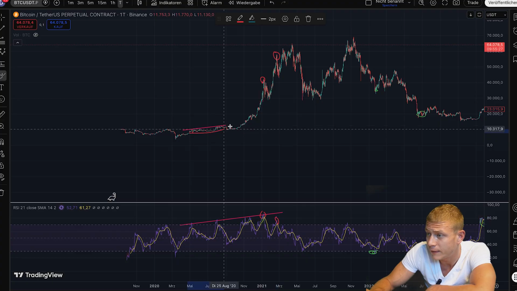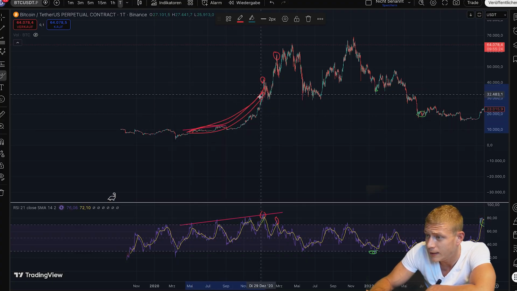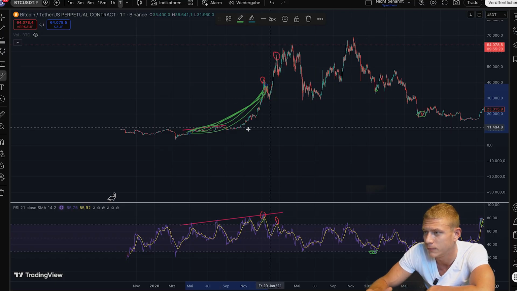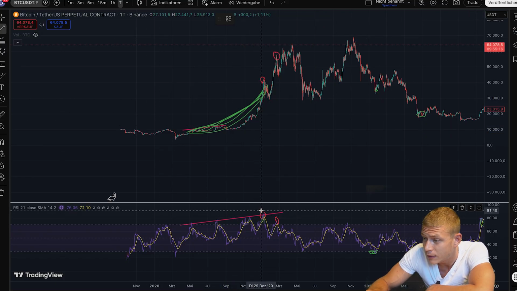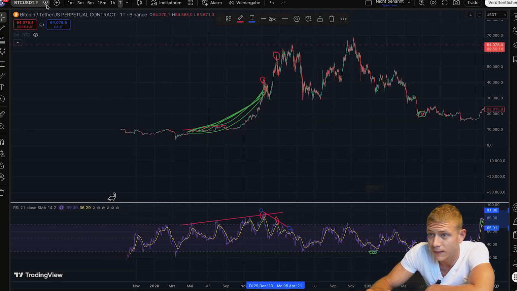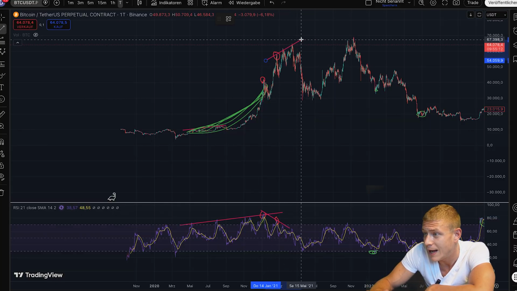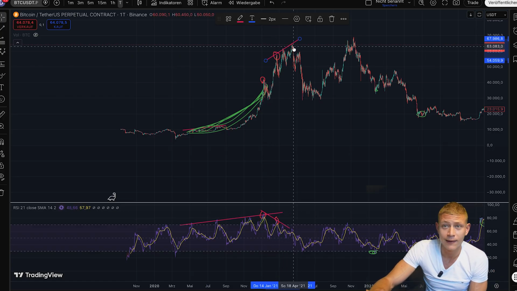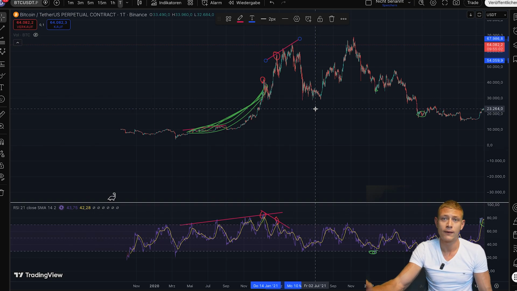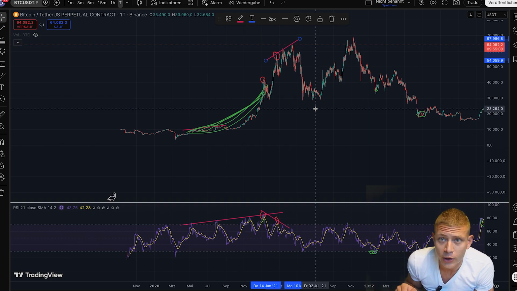Everything in between, you knew already it was going to go up by looking at bullish convergences only, because it was so clear. And then at this moment the bearish divergence started, because you can see here we have higher highs on the chart, boom, lower highs on the RSI, so you started searching for short entries, and bam, it played out. So that's really powerful, divergences, convergences.